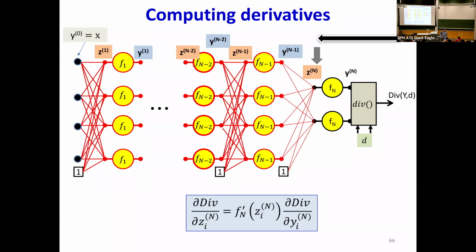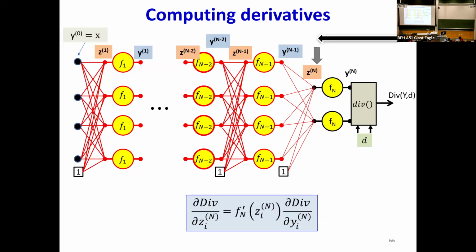So does anybody want to give me? Yes? You there? I saw you raise your hand. Can you answer the question? Yes, what is the next derivative you would be computing? The derivative of the divergence with respect to the final output. That's, we already got the final output. We got the derivative with respect to Z. What is the next derivative you're computing? We're going back, right? So what would it be? Derivative of Z with respect to the previous layers.